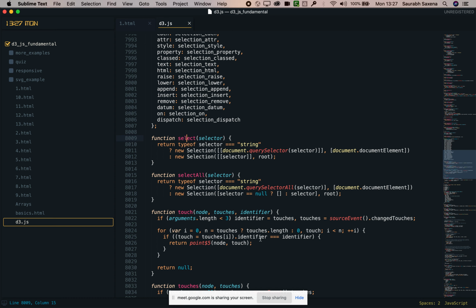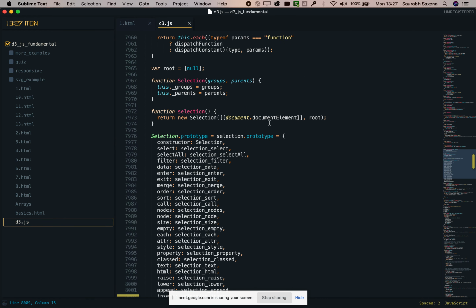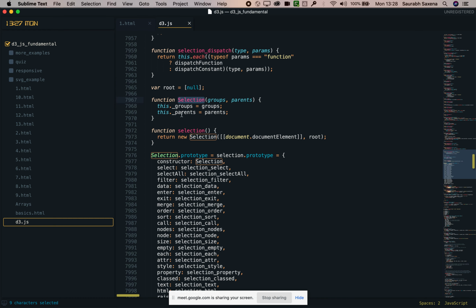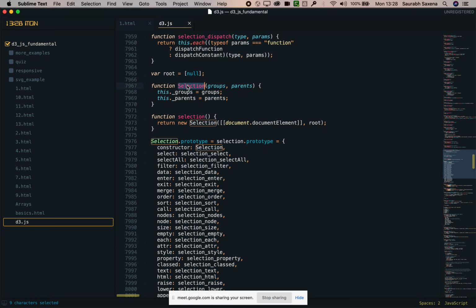You don't necessarily need to know everything, but see how professional JavaScript code is written. If you see this, we have a selection. We have created this as a function, and we are extending its prototype, and these are the methods we are attaching to it, like data, enter, exit, order, call. And this is a function-based object which has two attributes, groups and parents.